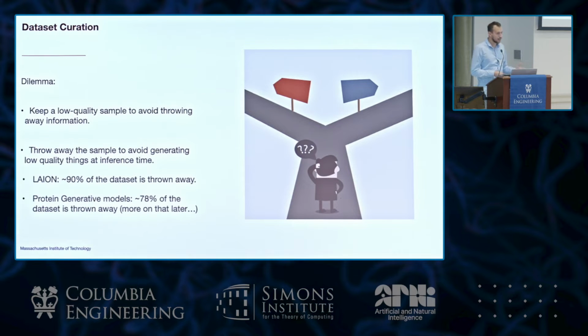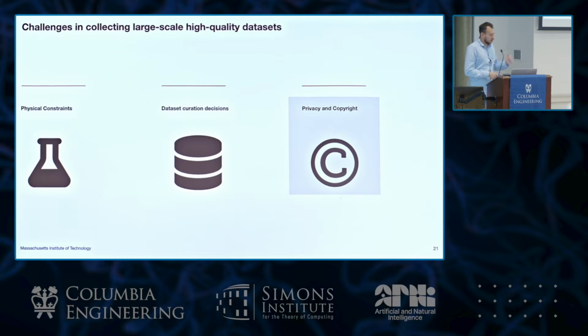And people usually err on the safe side. So what they do is they are very strict because they actually care about the quality of the images that are getting generated. So they end up throwing away a lot of data. And you lose all of this diversity and all of these samples that were bad, but still were somewhat useful.